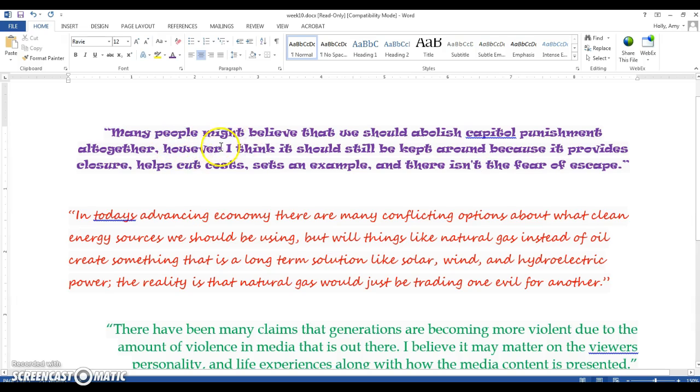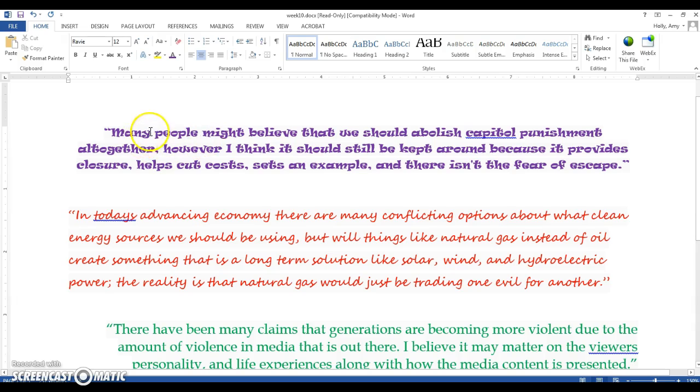I do want to emphasize this again. Please don't forget to attach all of your supporting points to your central claim, either a proposal or an evaluation, in the basic thesis statement itself. And then that's what you can attach your counter argument to using this although statement or however, in addition to many people believe or many people might believe. So again, this was a successful example because it did all of those things.